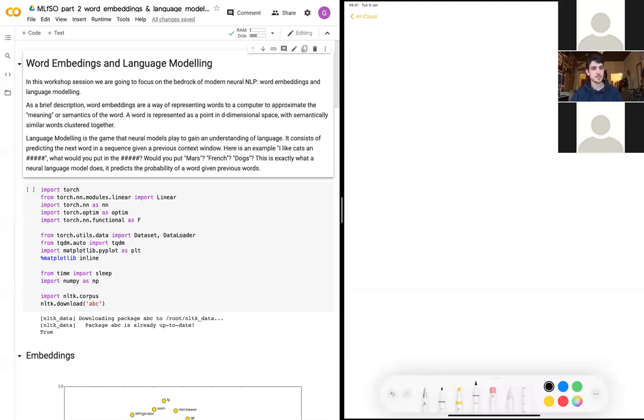Now, as far as word embeddings go, this is a really interesting topic because this is sort of the first step in how an algorithm or any kind of computer can try and understand what the meaning of a word is. If you think about how a word is represented to a computer, you would normally say, for instance, if you have this sentence, I like cats and dogs.